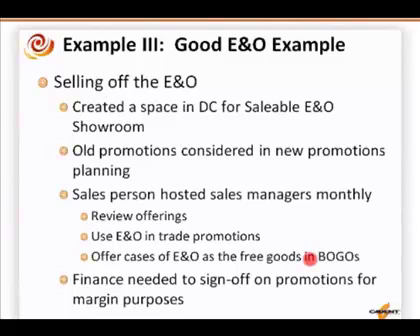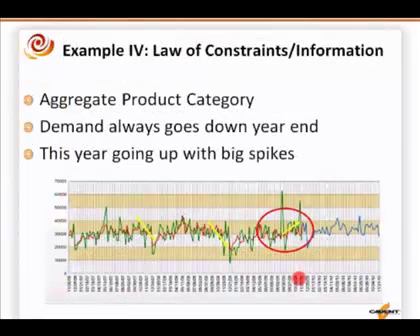We raised the question, and it became practice: why offer a case of the same product that they were buying 2 of? Let's give them a case of the E&O. And of course, it was only a good promotion if it wasn't really a dog product that you're trying to pass off. It had to be something of value, but that's another way of getting rid of some of this E&O. And we needed finance to sign off on the promotions just to make sure that the margins were intact and everything was cool there.